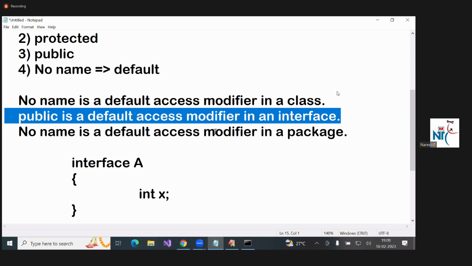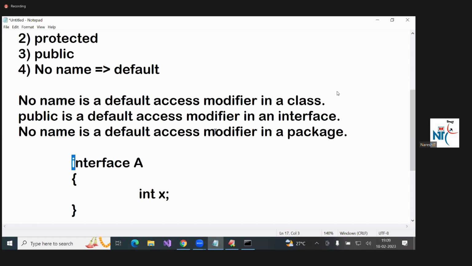Okay, that is a concept. If I write class here, what will be there? No name. If I write interface here, public will be there. But here also an access modifier is there, that is no name.